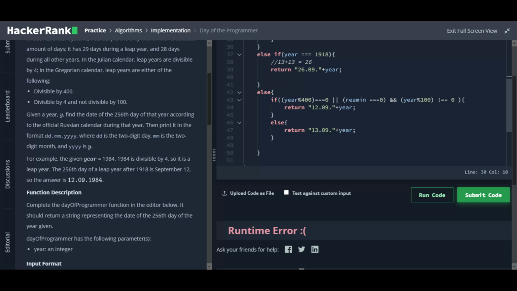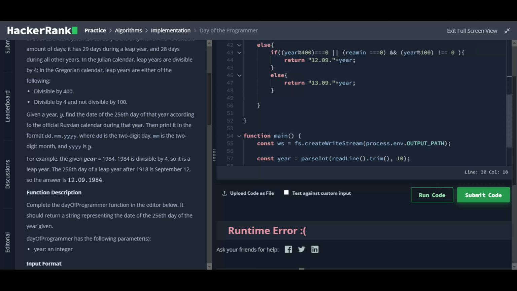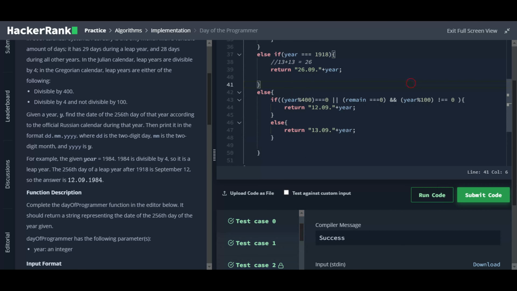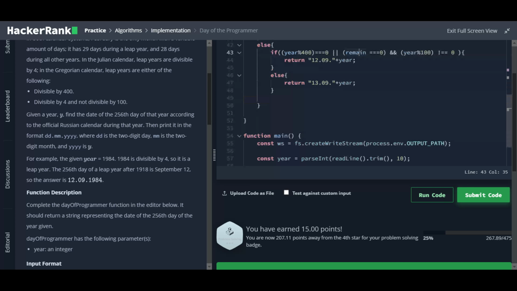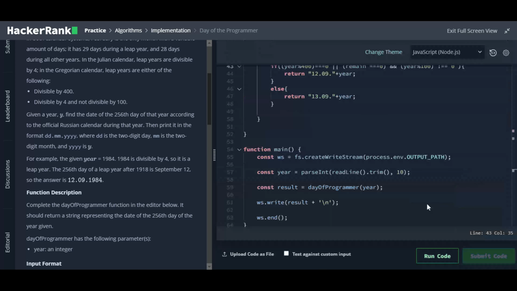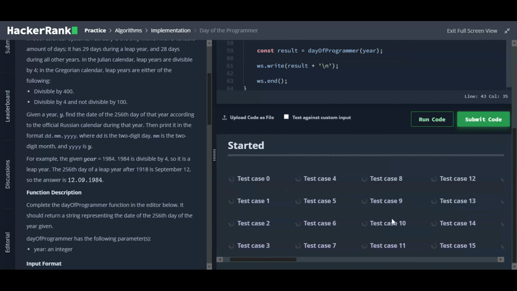Correct. Okay, I have found our problem. I made another typo in here, so you just need to change it to remain again, and let's submit the code again. So you will see it has passed all the test cases.